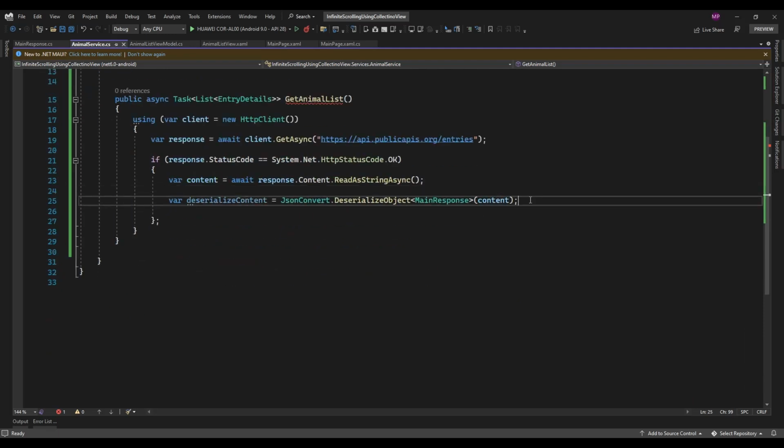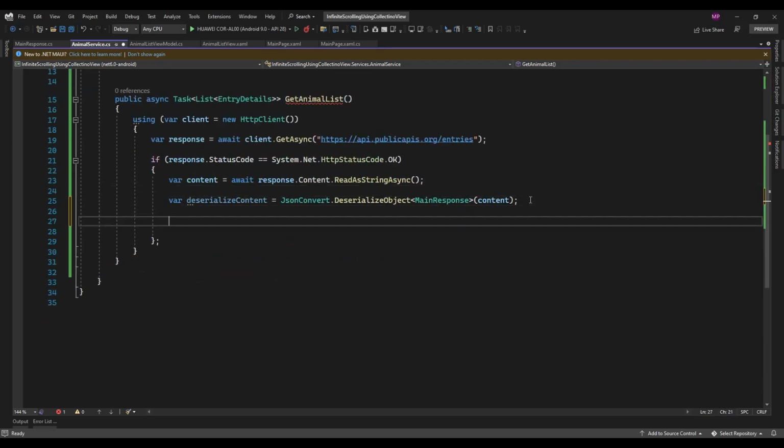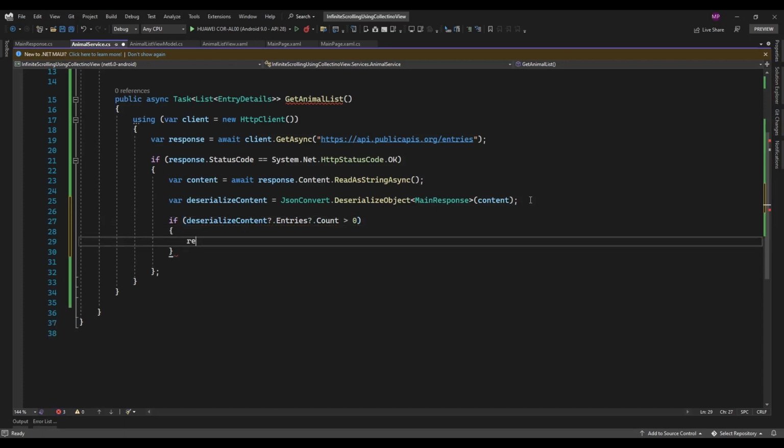Now I will check here: if the entry count is greater than 0, then I am just going to return the entries from this API.